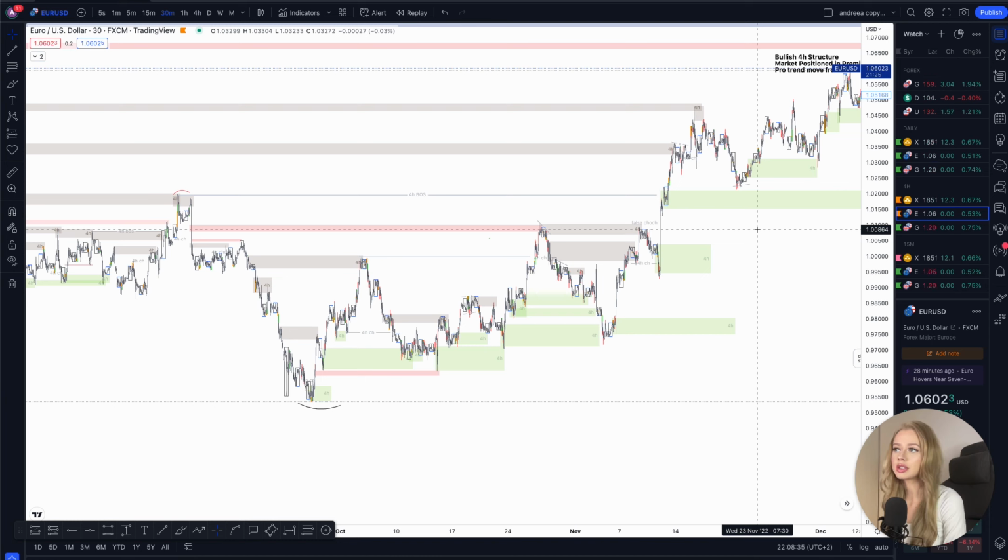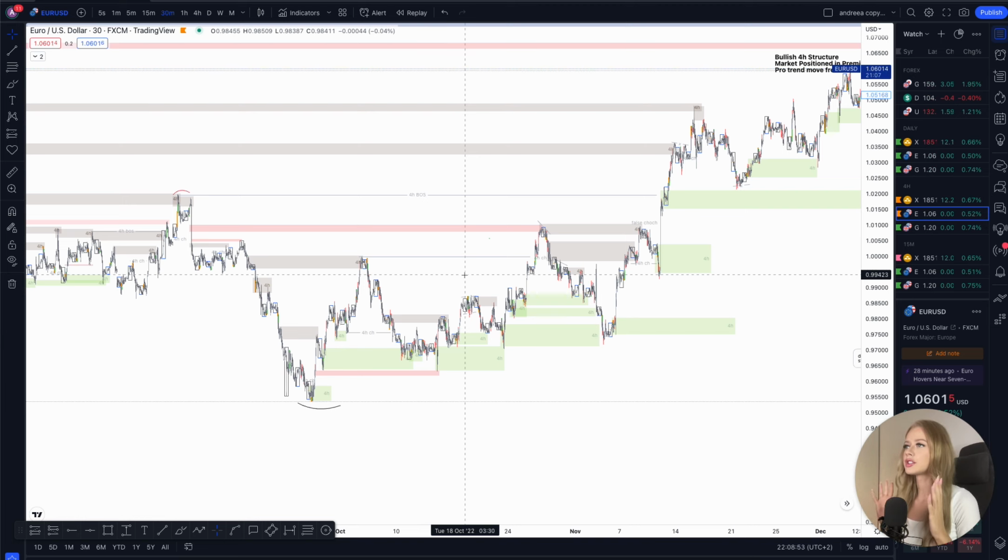Okay, so the first question that comes to mind when talking about timeframes is, why do we need to use multiple timeframes? My answer is pretty simple. You need to use multiple timeframes because even though you're in front of the charts and you see a bullish trend on your chart, you should look at the higher timeframe narrative. For example, you may be bullish on your timeframe, but if you go straight to the higher timeframes, you will see that the market is actually bearish and your bias was wrong.